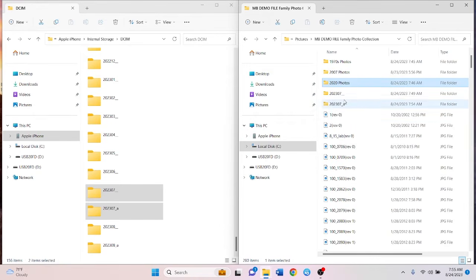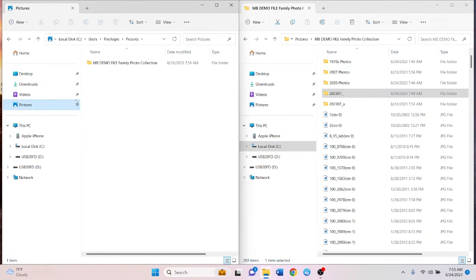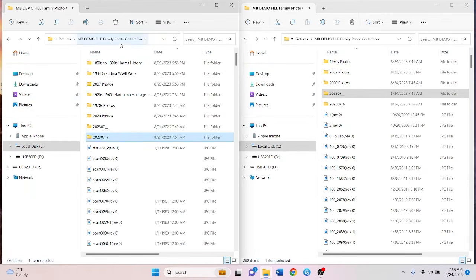Okay, it has finished. Now we would like these folders to match the rest of my folders and not be split in 2. So here again, I'm going to take this left-hand side and go to my pictures folder. I have the folder open now, and you can see I have an A folder for my July 2023 photos. I believe Apple does this when you have a lot of pictures. It just splits them up between 2 folders.